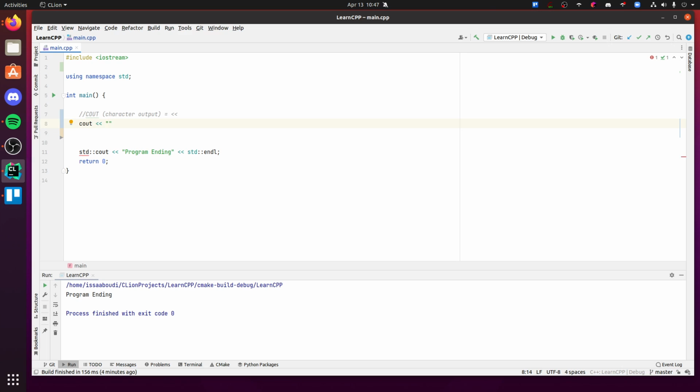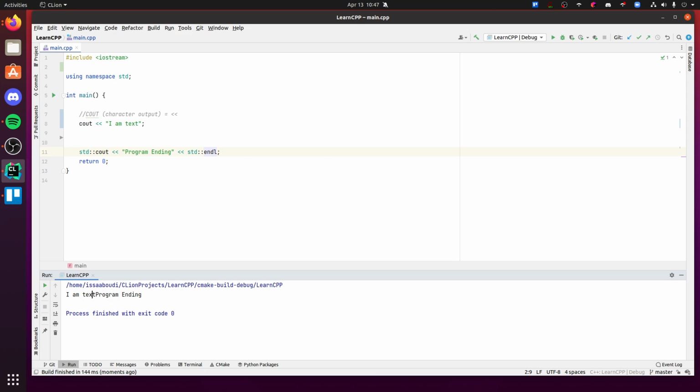Now we're going to put some raw text in here. So, I am text. And save, build, run. And notice how it prints this. I do have some text down here, so it's smushing it on the same line.